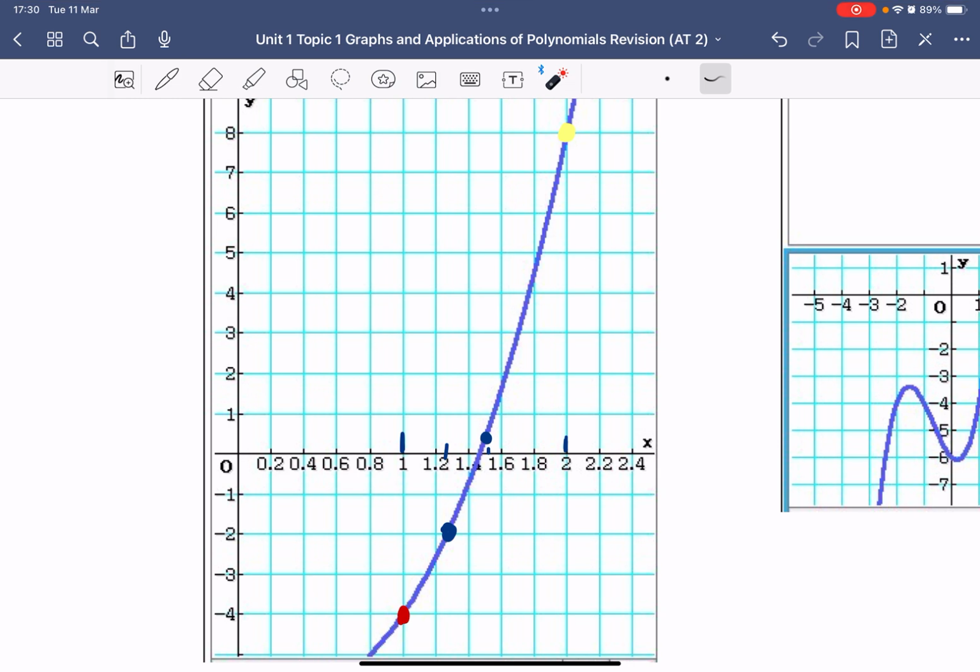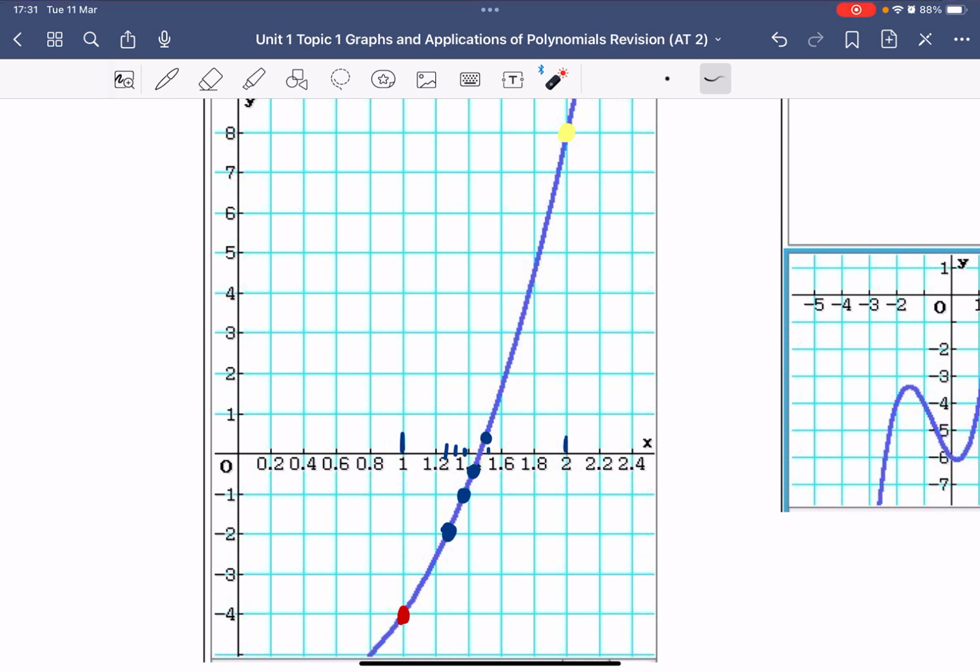Since I get a positive value, I choose the other section to find the halfway point, which is around about there, and I get my y value. And I'll do it again. Which section do I choose now? I think you can see by now that it will be that section, and our midpoint's about here. There's our point there. Which section do we choose? We choose this one again, and you can see that the more I do this, the closer I'm getting to our final solution right there.